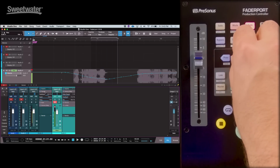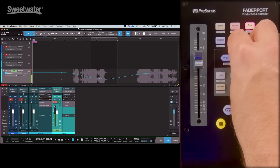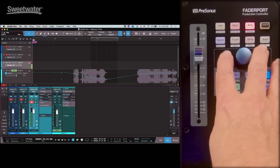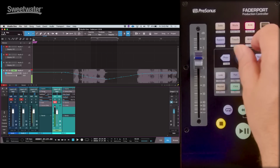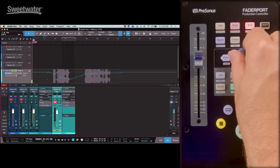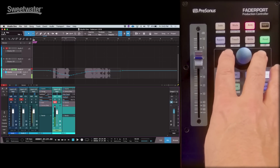When we hit the scroll button, the encoder scrolls us through our session. So it makes for very fast navigation. Previous and next still move us through the different channels. If we hit Shift and scroll, we engage the zoom function inside the FaderPort, so we can zoom on a track. So let's do that. We'll select this here. Now at this point, the encoder becomes horizontal zoom, and the previous and next become track height zoom.